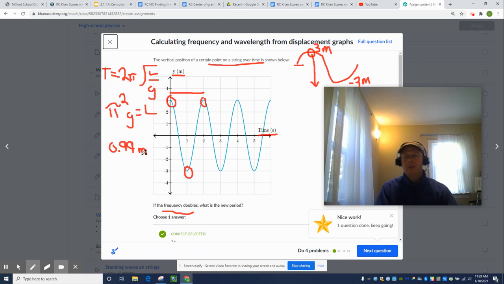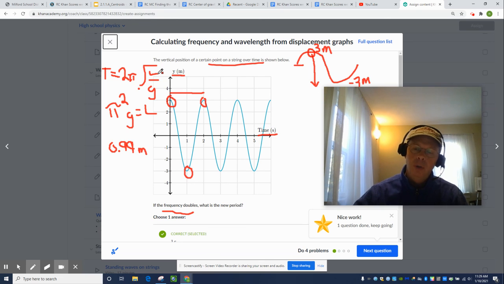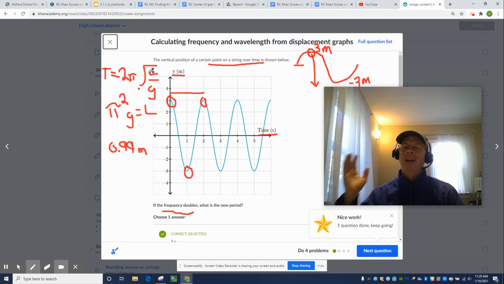How could you modify the pendulum to double the frequency? Should you make it half as big? Well, that's when things get crazy, because this is not a simple function. The period of the pendulum is dependent on the square root of the length, so I'm going to leave that as a little puzzle for you to figure out. How would you change the period of the pendulum from 2 seconds into 1 second?